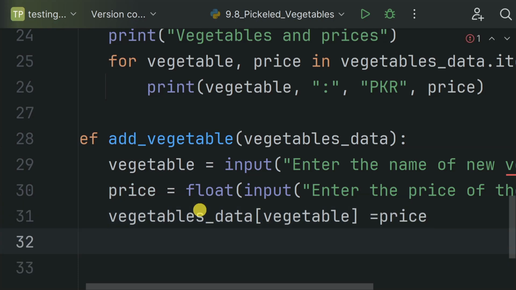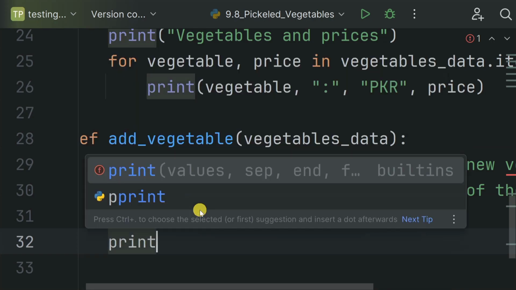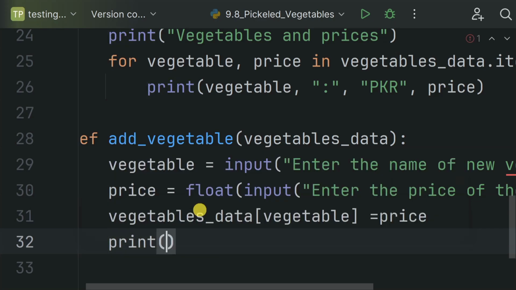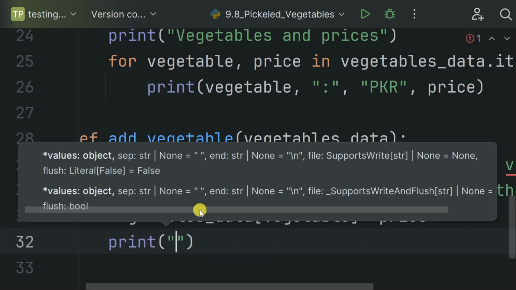After this, print a confirmation message. Print vegetable.